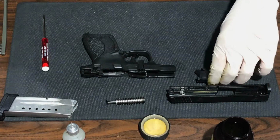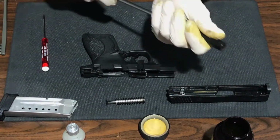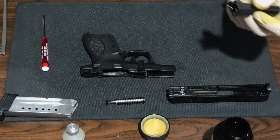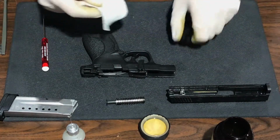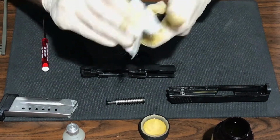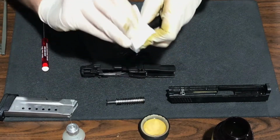So now that everything's been hit with the solvent, we're just going to take a cotton patch, push it through the barrel to remove all the carbon residue. Of course, grab another one. Make sure that our feeding ramp is all clean, shiny, and polished. And of course, the rest of the lockup for the barrel here as well.